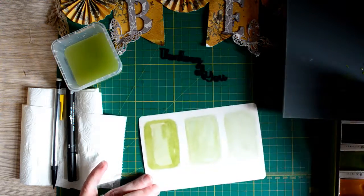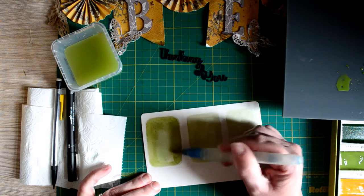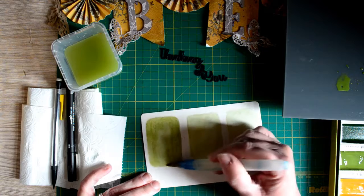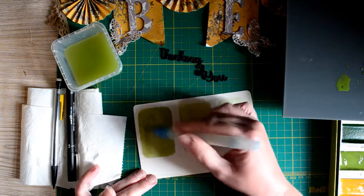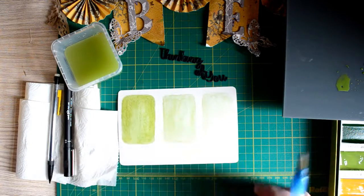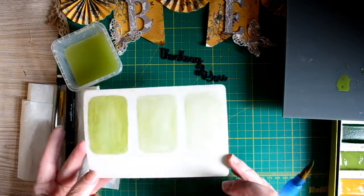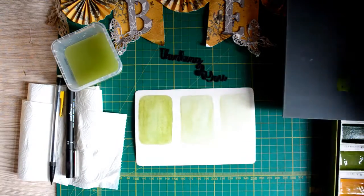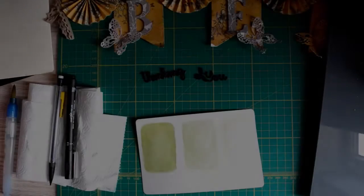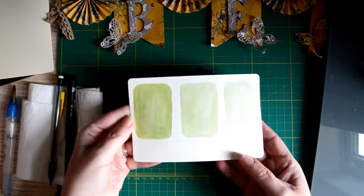And I do want that kind of look of watercolour really. I don't want it to be perfect. We have used a watercolour kind of background. Okay, so as you can see, they're kind of going down a little bit in opacity, and then going up in opacity. So what I'm going to do is stop and dry this off, because you want it completely dry for the next step. Okay, so this is completely dry now, and as you can see, just by adding water to a colour you get different shades.